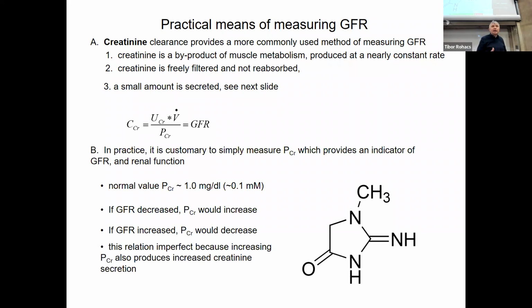And so as an end result, as a simple measurement, most of the time, if you go to a physical exam with your primary care physician, they routinely measure plasma creatinine concentrations. And the idea is if somebody is in kidney failure, their plasma creatinine concentration would go up because the clearance goes down and eventually creatinine will accumulate in your blood. So creatinine is a widely used kidney parameter in everyday clinical practice to basically estimate if you have any problem with your kidneys.